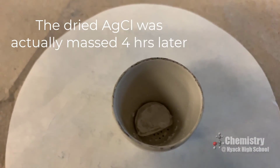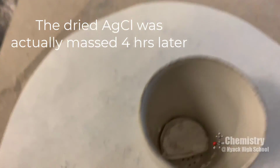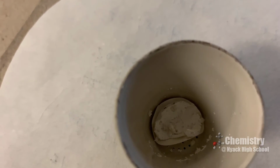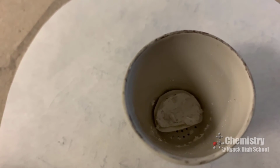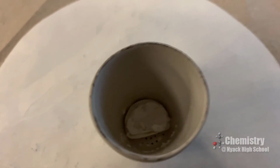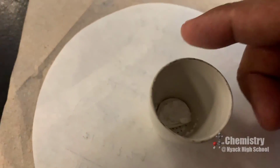Okay, so the silver chloride is ready to be massed. One small problem, I do notice that the filter paper seemed to have curled up during the drying process, but it didn't appear that I lost any silver chloride, so that shouldn't be a problem. So I'm ready to mass the Gooch crucible, the filter paper, and the silver chloride.